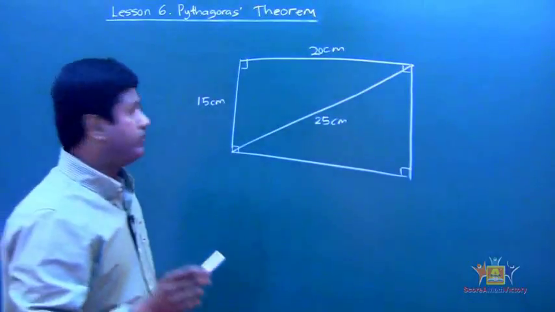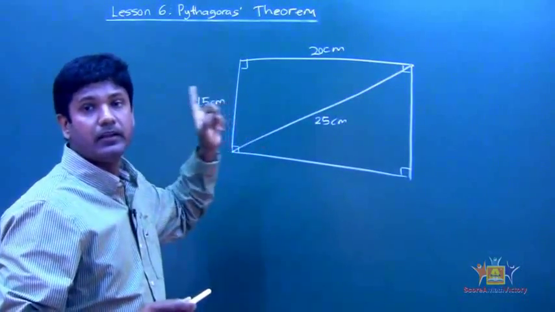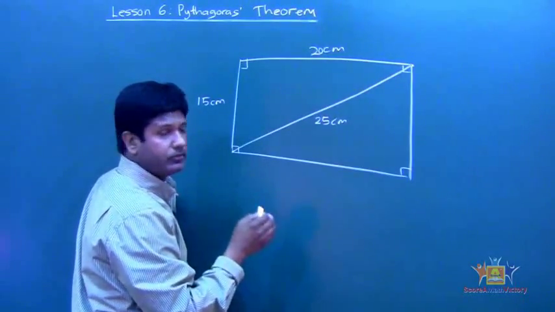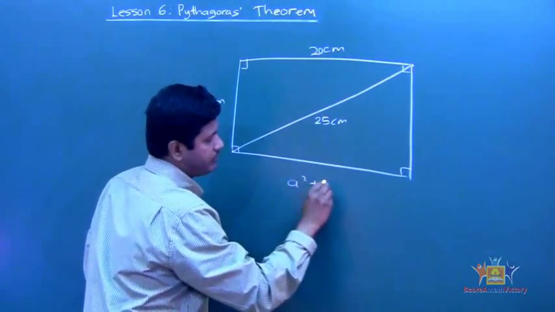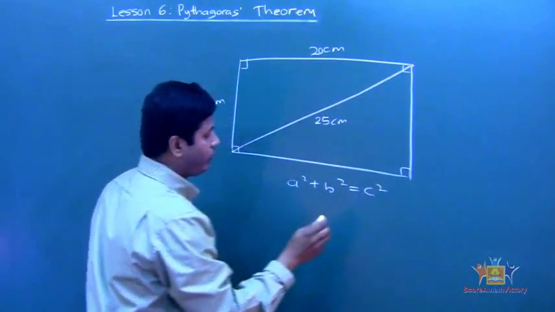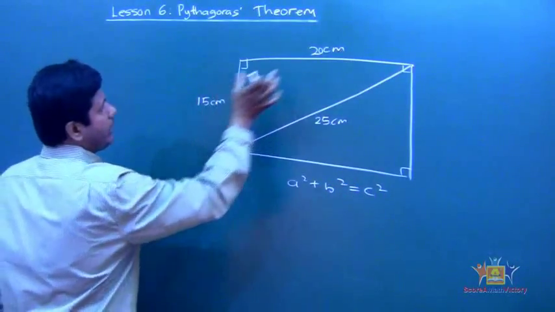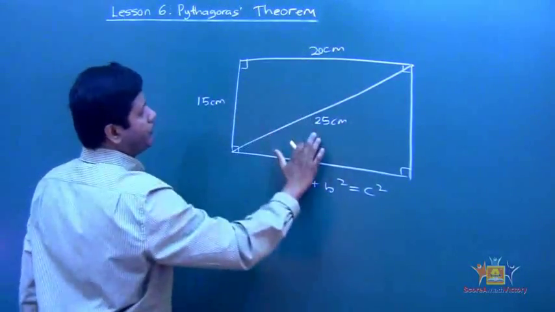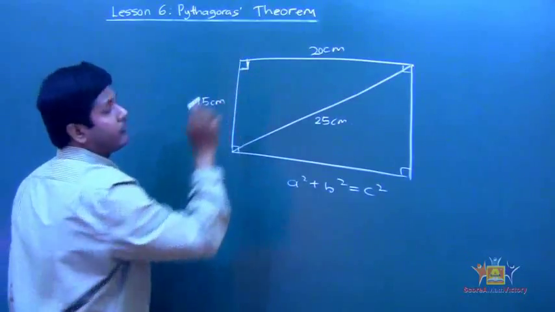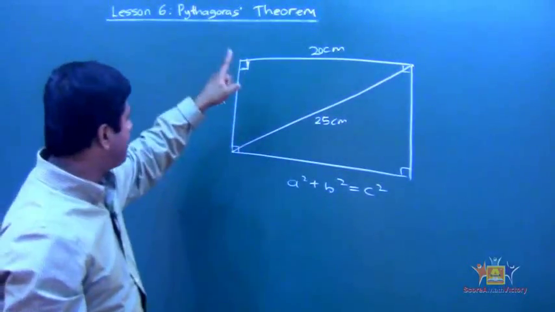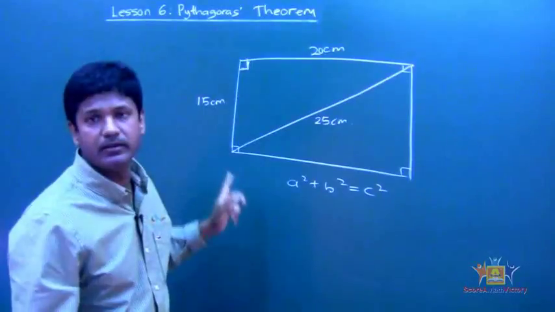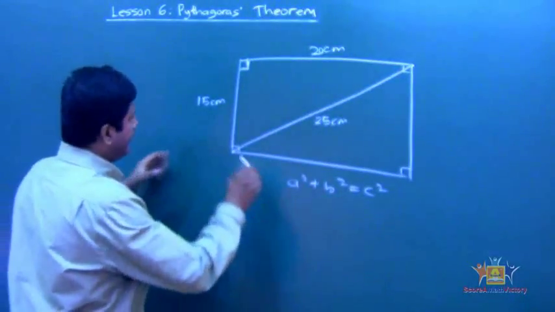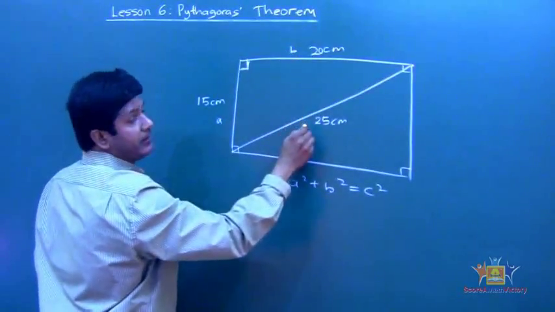Exactly. One way to prove that this is a perfect rectangle is using the Pythagorean theorem, which is a squared plus b squared equals c squared. In other words, this squared plus that squared should equal that squared. If I can prove that, that makes this a right angle. Because if it's a perfect right angle, these three measurements fall together. Let's do that. Let's take 15, let's say this is A, this is B, and definitely this is going to be C.